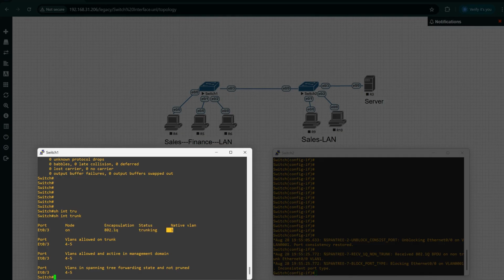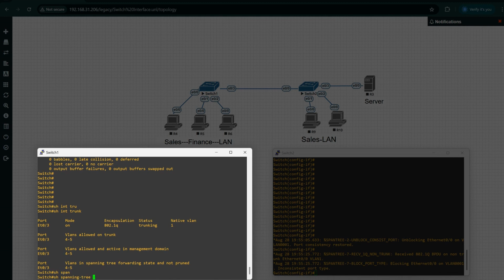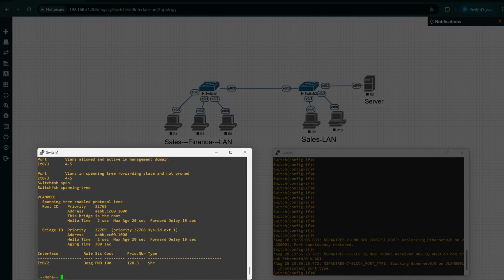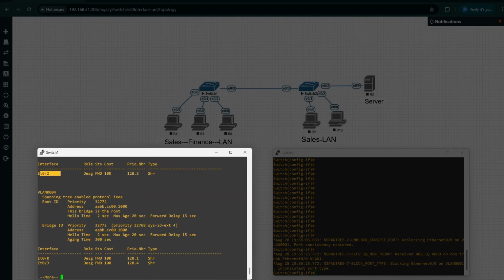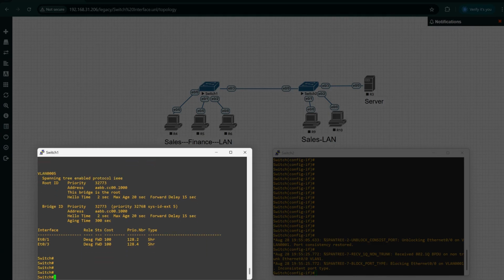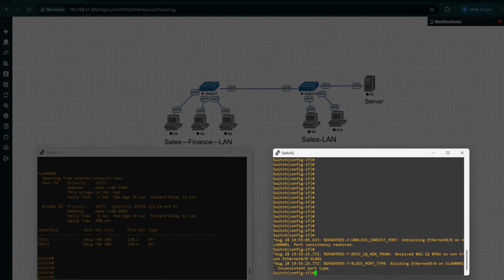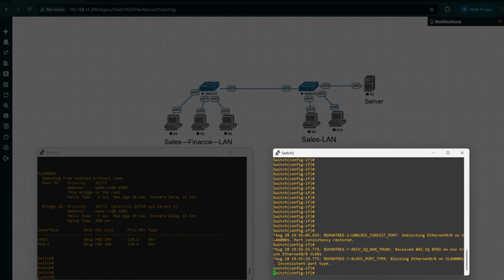And what are the VLANs that we have allowed on this port? VLAN 4 and 5, which are sales and finance. So other VLANs will not communicate through this, only VLAN 4 and VLAN 5. Okay, so interface done. Now spanning tree we can check. E0/2 is in the setting, therefore the VLAN 1, and for VLAN 4 this is fine. Later we will discuss this.